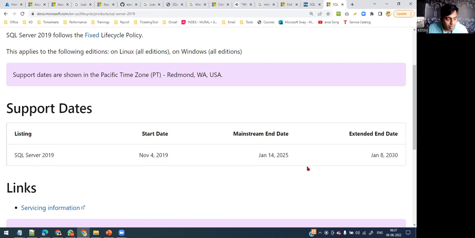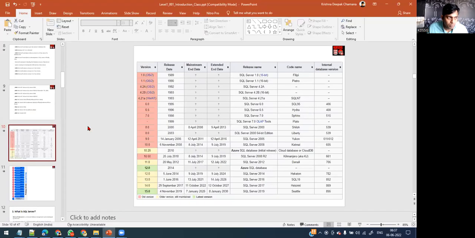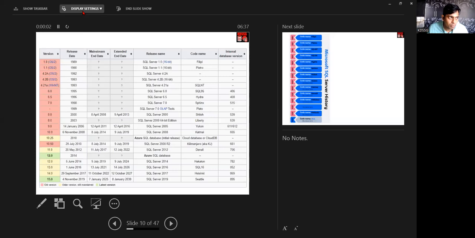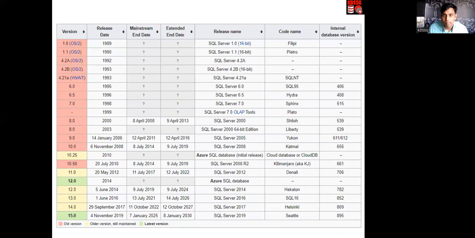Suppose our data is stored in SQL Server 2000, which our development team is using. What happens if Microsoft no longer supports that version, but our development is still using the same thing? So they will migrate it? No, they will not migrate. Obviously, it's our responsibility. That's why we have a topic called upgradation and migration in level 3. So we will be doing it.